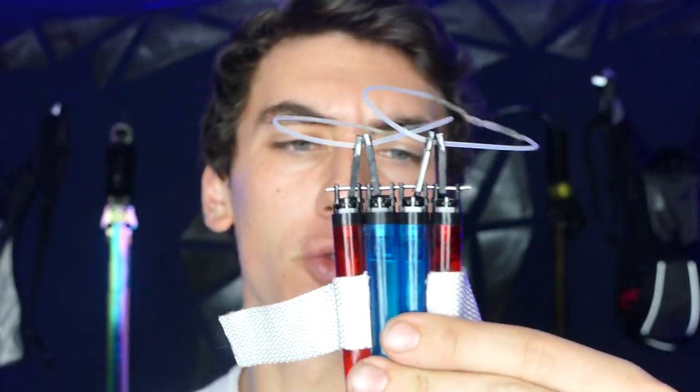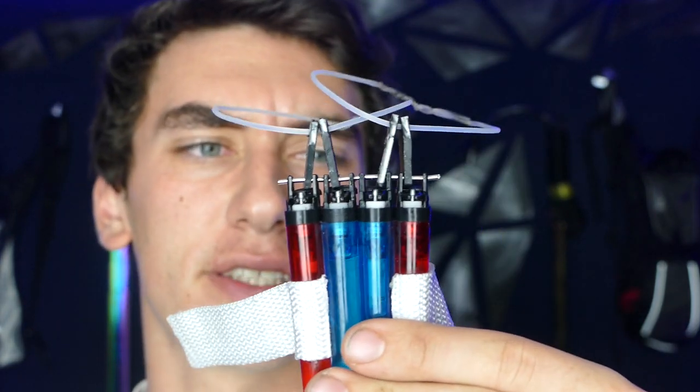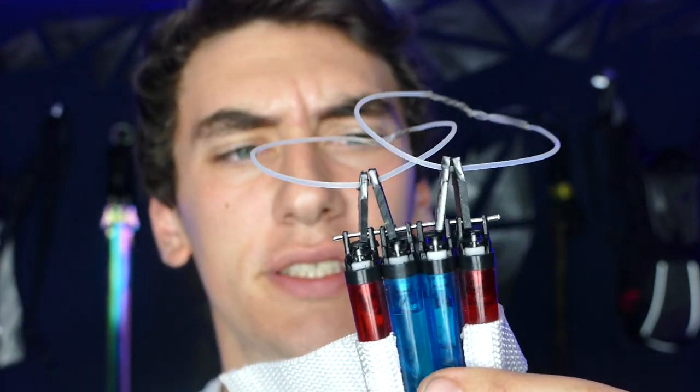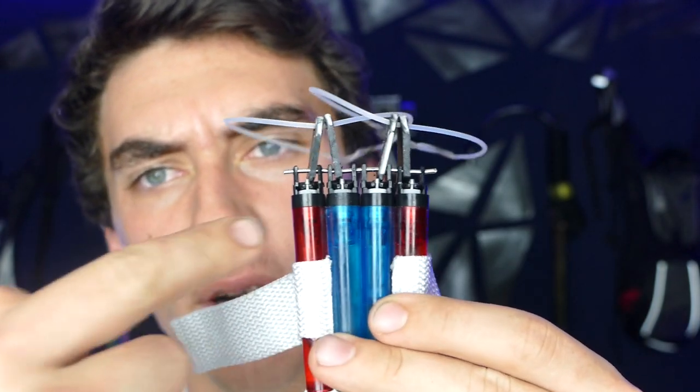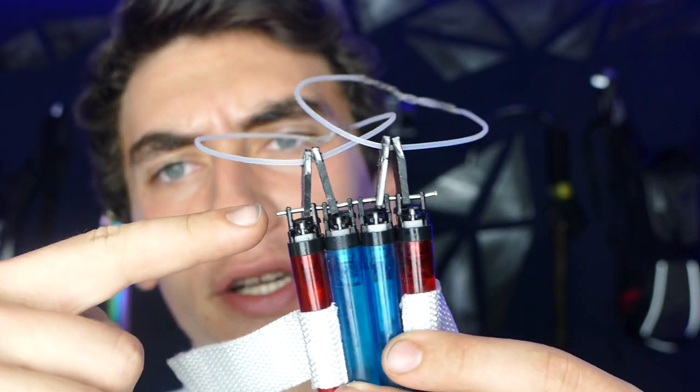So first off, the first modification we did to the lighters allows a bunch of fuel to rush out all at once. That's the basis behind it. So pretty much all we did was glue four together like this and put a piece of wire across the top of all of them.